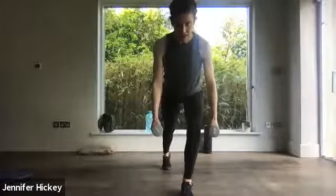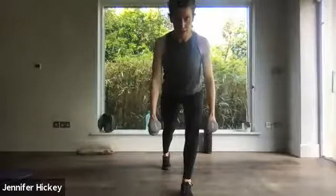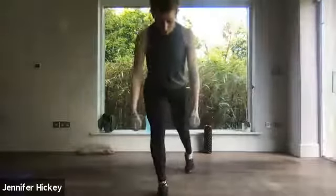Remember that knee. Don't let it track inwards. Have you forgotten the shoulders? Keep the shoulders back. That's it. Really good. This is going to be your last one. We're going to add on if you like.